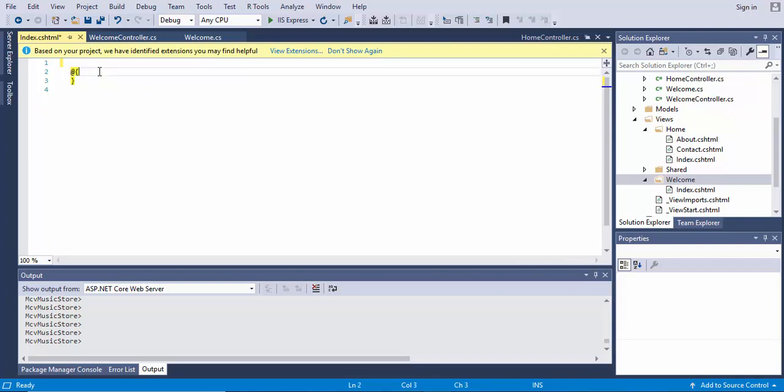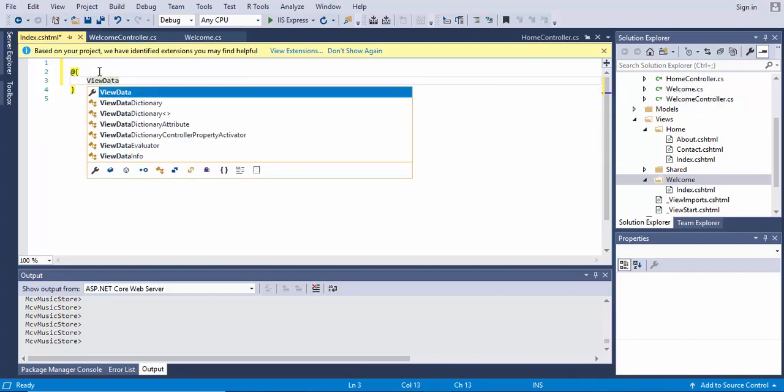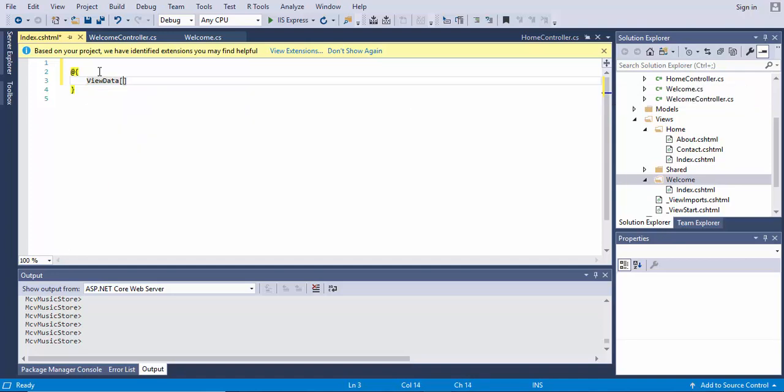Right in here between the @ sign and the open and closing curly brackets, we're going to put in ViewData type. This is a dictionary type that holds data that can be passed back and forth between the controller and the view, although it's not a way that you will always use. We also have a view model, which is the route that we will generally take. Here we have a header 2 tag. I'm going to call this index, and then let's save that.